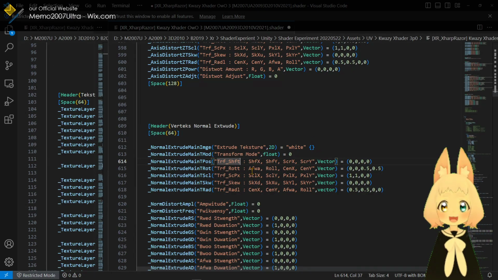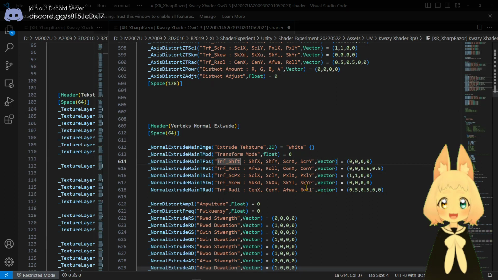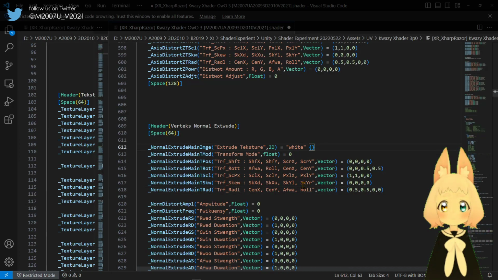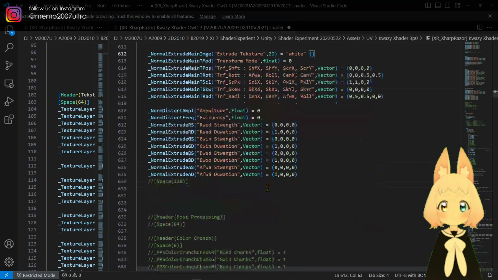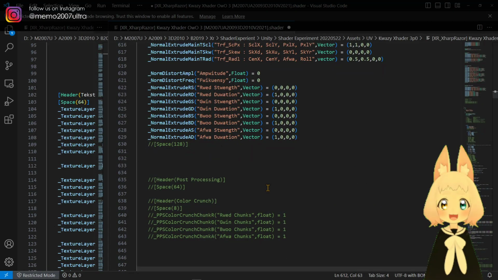So 1, 2, 3, 4, 5, 6, 7. Oh boy, we have 7 operations. Okay, T-rad. So that's in here. Oh wait. Extrude with a capital E. And then, yep.